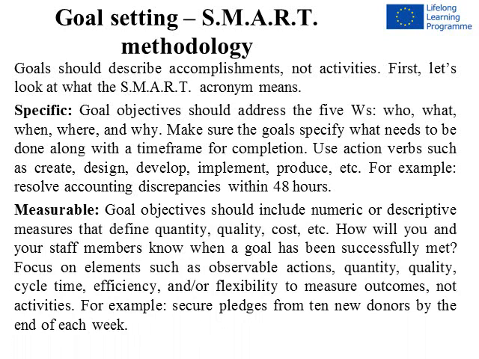Measurable. Goal objectives should include numeric or descriptive measures that define quantity, quality, cost, etc. How will you and your staff members know when a goal has been successfully met? Focus on elements such as observable actions, quantity, quality, cycle time, efficiency, and/or flexibility to measure outcomes, not activities. For example, secure pledges from 10 new donors by the end of each week.